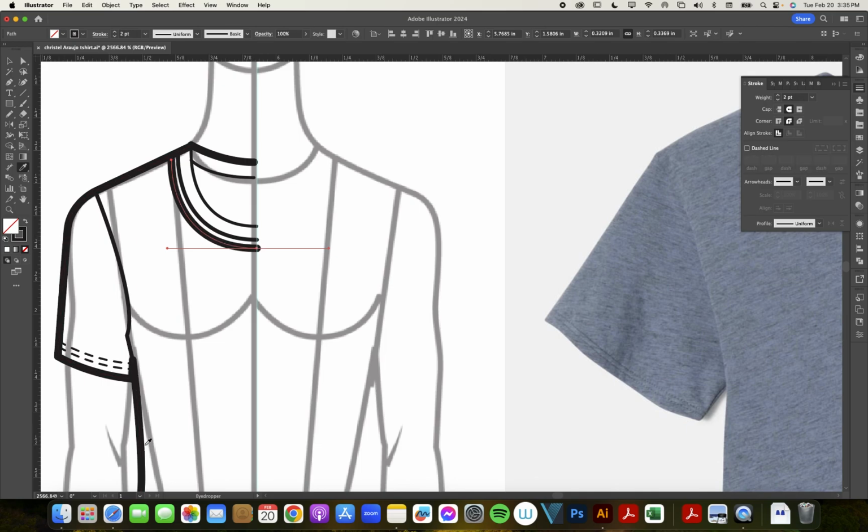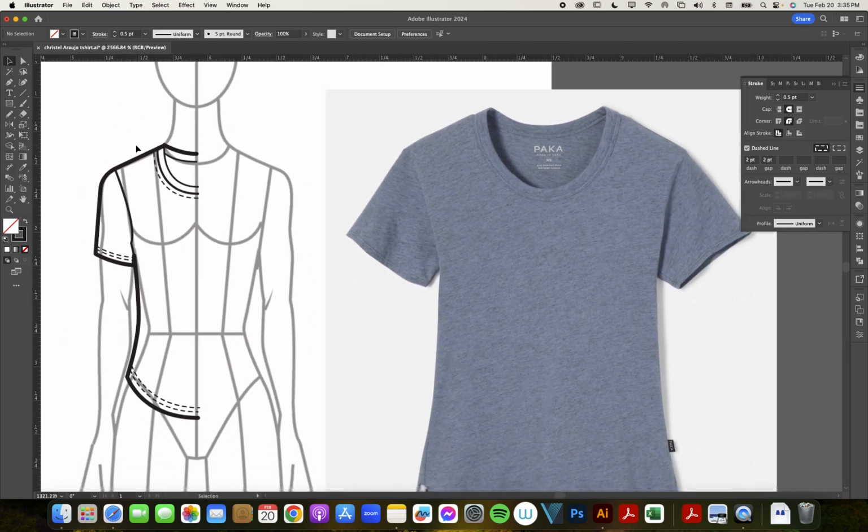Look, I can change it. I can change the weight. So eyedropper in Illustrator is not so much about color. It's about your line settings. Okay? Okay. Now, this is beautiful.